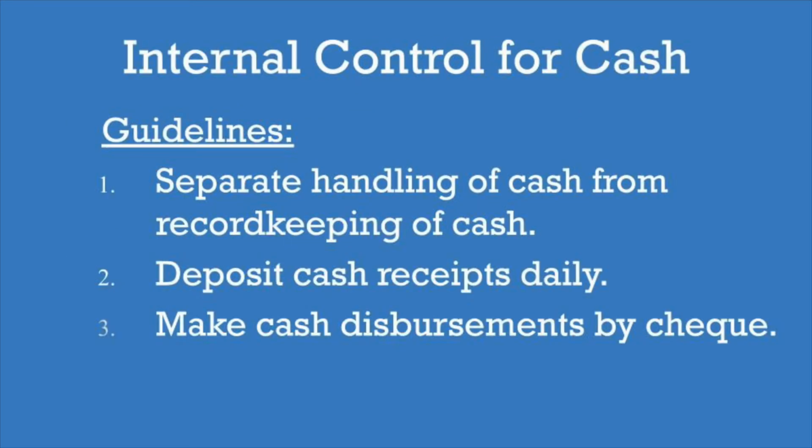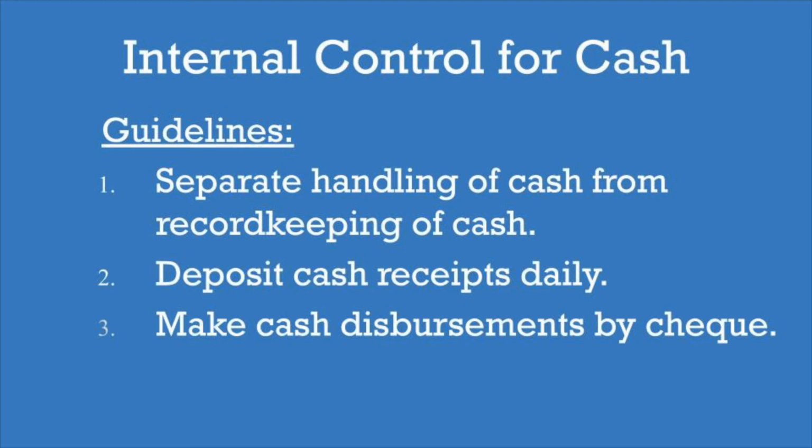In terms of internal control of cash, there are certain key guidelines. First of all, we got to separate the handling of cash from the record keeping of cash. That's hard to do for really small businesses, but as the business grows, the person who actually counts the cash needs to be different than the person that records it, or a second person should be responsible for the record keeping of it to prove that if there's $100 counted, $100 was recorded. Having two people to do that is a better and safer way.